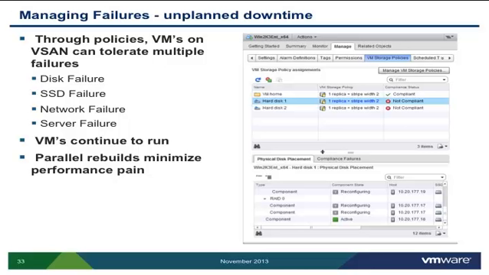If the host comes back after 62 minutes, what we do is we look at how far we have got with rebuilding the components versus what state the components are on the host, and we will decide what's going to be quicker. Is it quicker to just drop what we're doing on the rebuild and sync up to the host, or is it going to be better to just continue on with the rebuilding and we'll discard what was on the host? So we have that kind of intelligence built in as well.